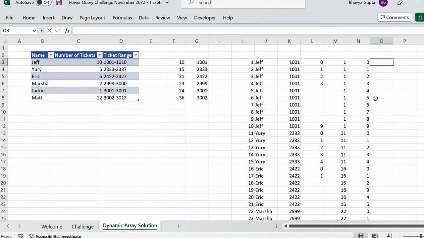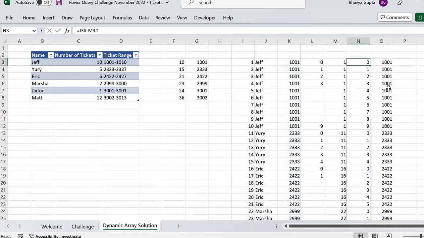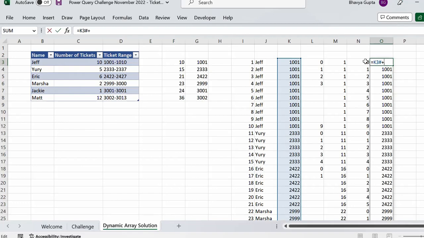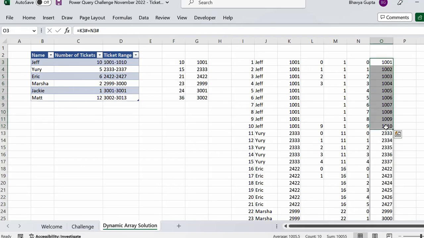Now next step is very simple, that with this particular array we have to add this particular array, right? And we have our desired result, that is for Jeff we have this particular sequence from 1001 till 1010 as we wanted. Again, for Yuri as well we have this particular sequence, for Eric we have this particular sequence, right?